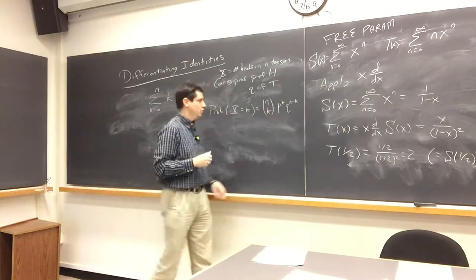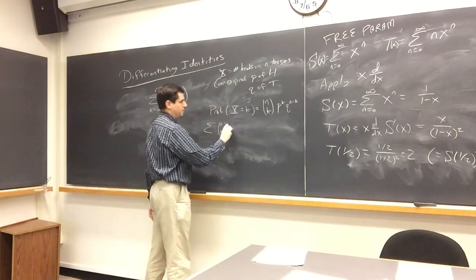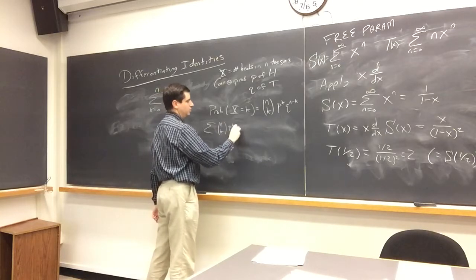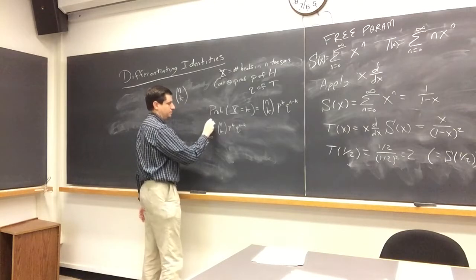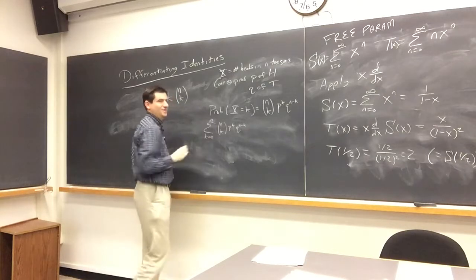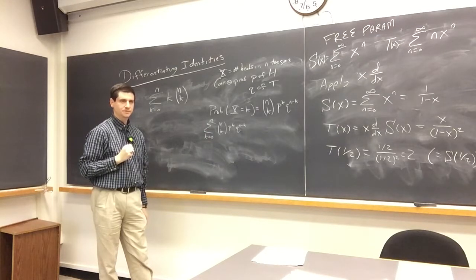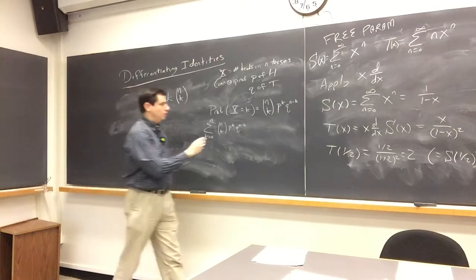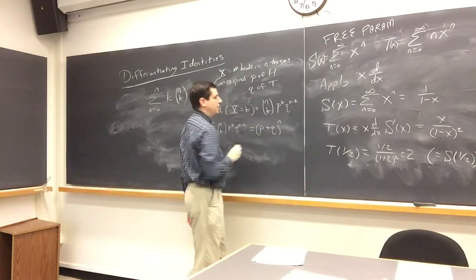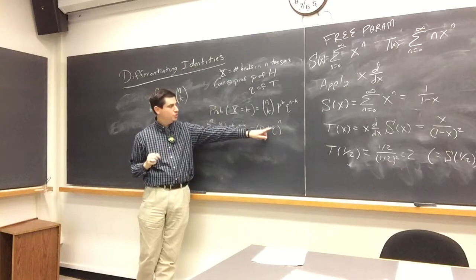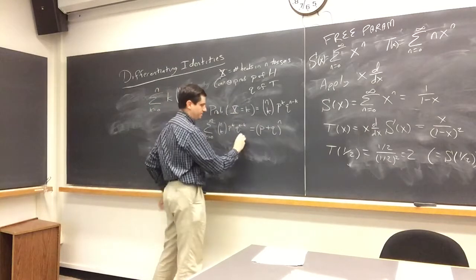So what must be true about the sum of n choose k, p to the k, q to the n minus k? Do we know what this sum equals? One. It's 1. Really, at this point, I want to write it as p plus q to the n by the binomial theorem. And then if q is 1 minus p, it'll just be 1. This is just the binomial theorem.